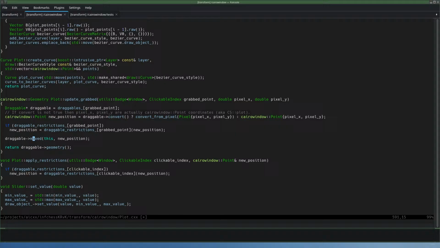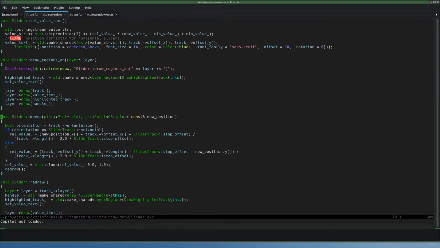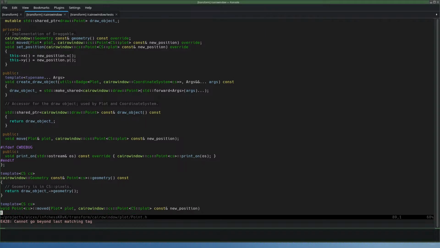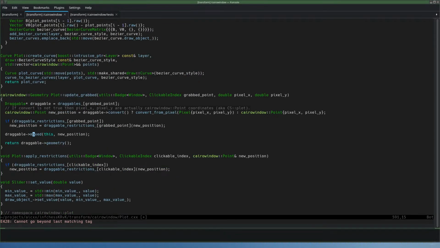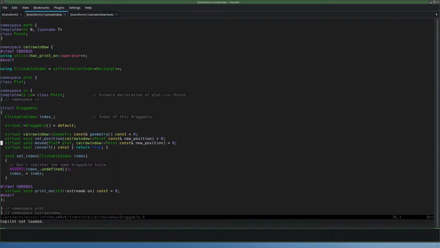Draggable moved. Point is a draggable. If it's a pure virtual function, then that should have been implemented.